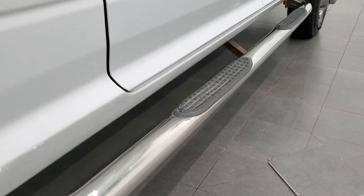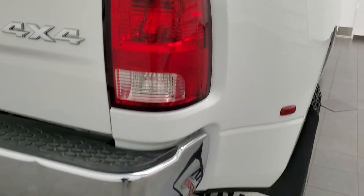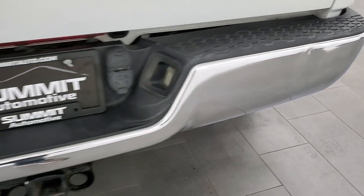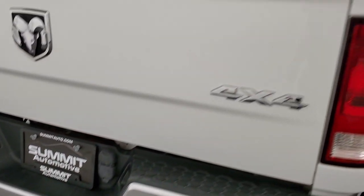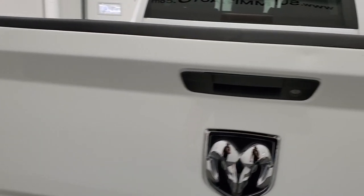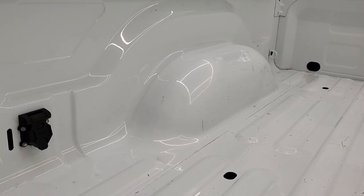It has some nice aftermarket chrome step bars. Dually tub is in pretty nice shape — there are a couple little tiny dings on the top there but nothing too bad. Really the only imperfection I saw on the whole truck is one little soft dent on the rear bumper, but it does not affect the performance of that rear bumper. Full towing package which includes receiver hitch, 4-pin and 7-pin wiring. That tailgate is in pretty nice shape as well — it's a locking tailgate and it does have a little ding right there too, but that's why we do the videos. The bed is in really nice condition and does come with a gooseneck hitch and 7-pin wiring back here.